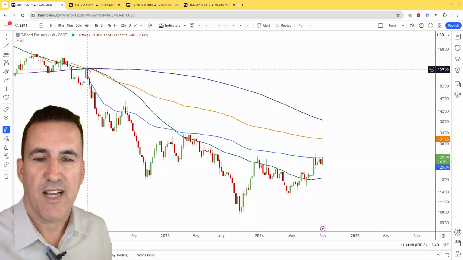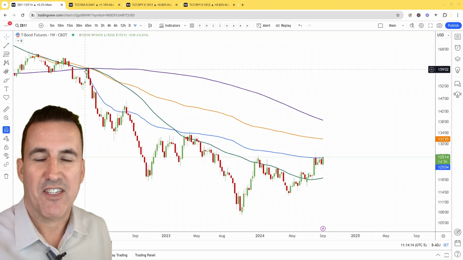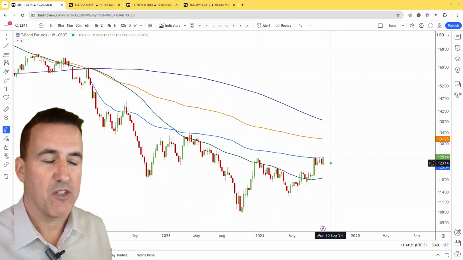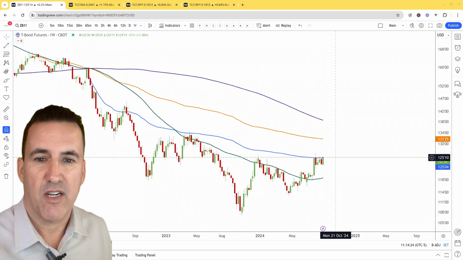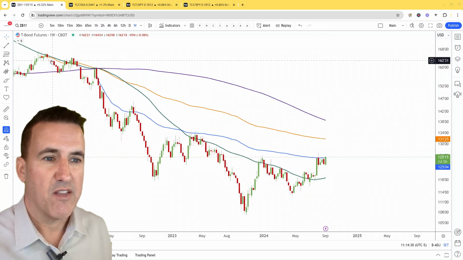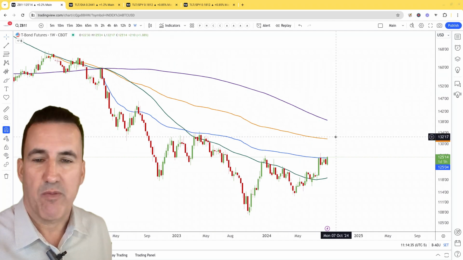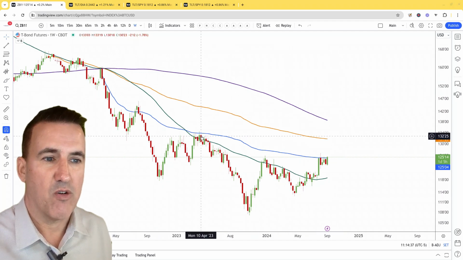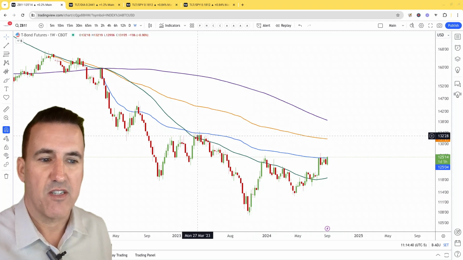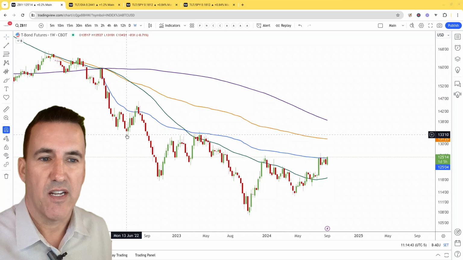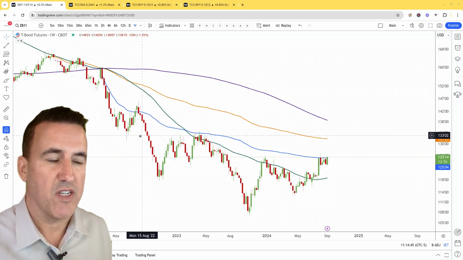It's also the last time the purple 200-week moving average was tested, and at that time too, we saw the crossover between the green 50-week moving average and the purple 200-week moving average. So not surprisingly, this level is acting as a level of resistance. Now, if bond futures start trading above this level, then we start looking at the next VWAP, which goes back to August of 2021 and is represented by the yellow line here, which obviously coincides again with the resistance in March of 2023 and support in June of '22.